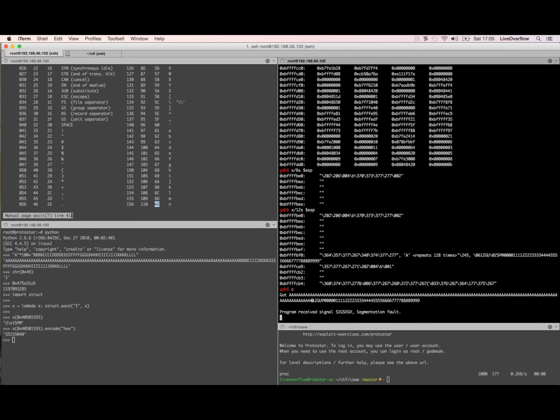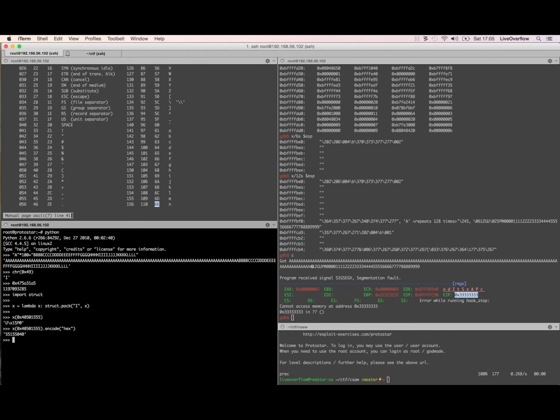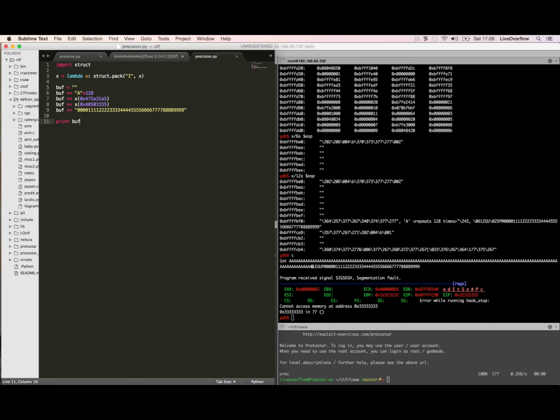Anyway, so this worked. Now let's continue and see if we get a segmentation fault, and we do. So we successfully have overwritten the instruction pointer with 3333, which is pretty cool. You don't have to actually convert this, like we did with the previous character. 33 is just the value 3, because numbers go from 30 up to 39, and you can just remove the 3 here, and you know which number it is. So that's number 3. That means that we have 16 characters of padding between the floating point number and our EIP. So we can just put here some 16 Bs.